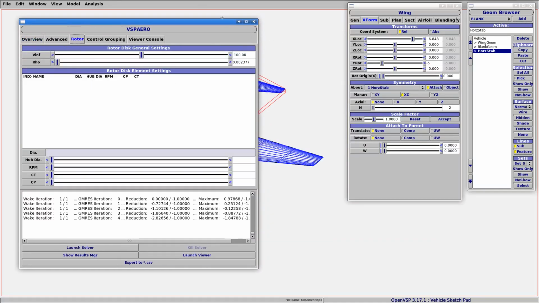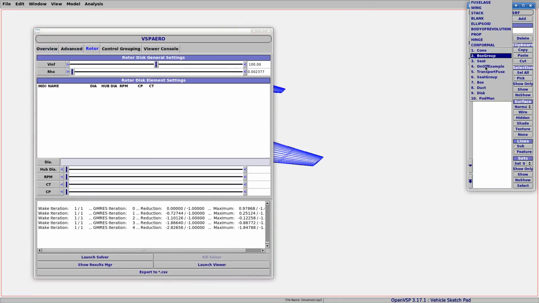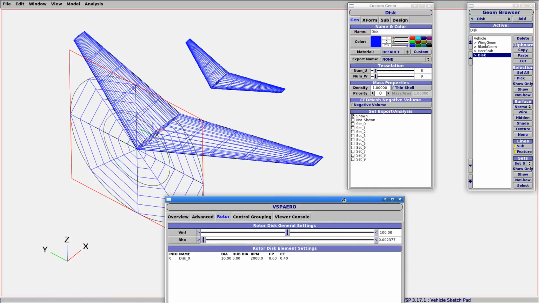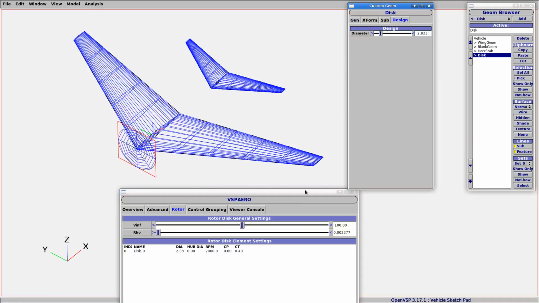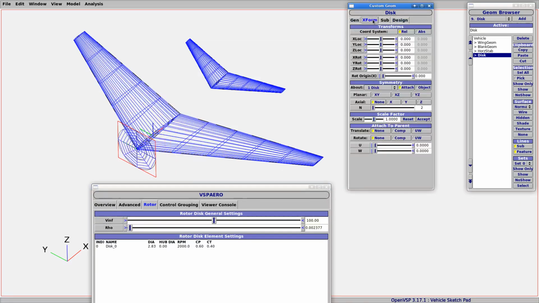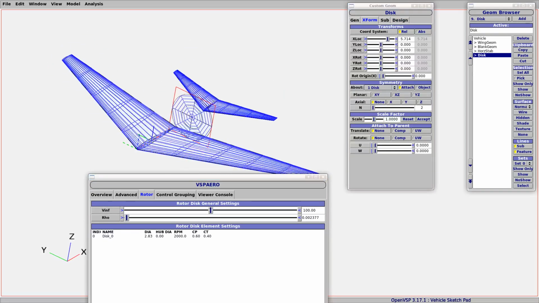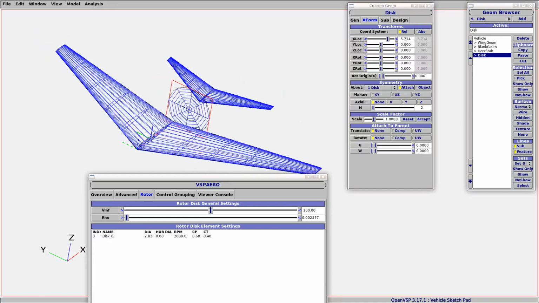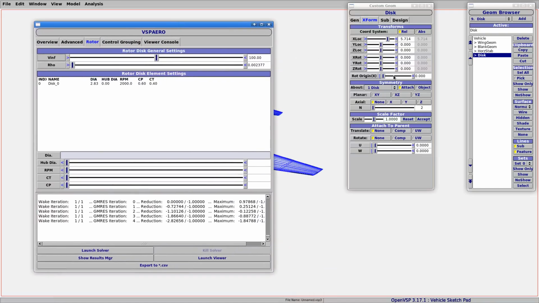You can add, I'll just very, very quickly do this. I haven't found this to be useful for anything other than just visualizing sizes. So if you had a disk, it will be something like this, and you can change the size of it. And this is like a prop, basically. You can move the positions like that, and I only use this just to visualize how big the prop is going to be and where it's going to fit without whacking into the wings or something like that.